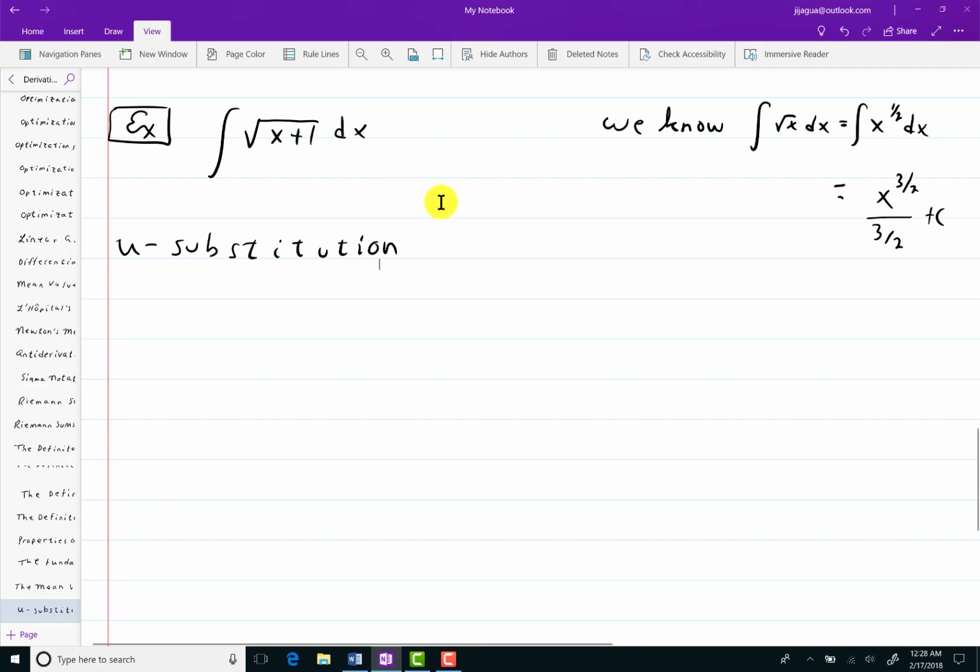All right, so a U substitution works this way. I would try to let U equal something like x plus 1. And then, if I take the derivative of U with respect to x, I get 1. Now this is something that probably will drive you batty if you put too much thought into it. But what if I multiplied by dx?